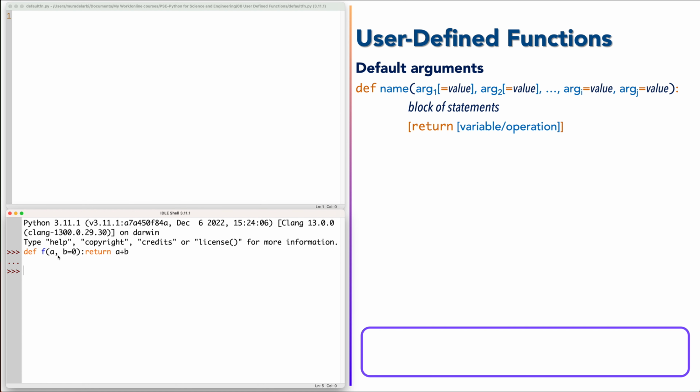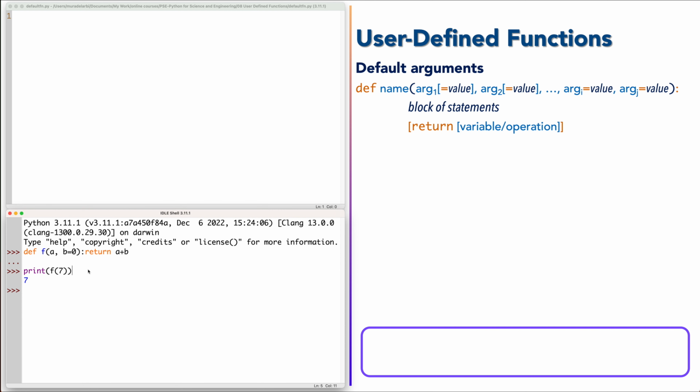Now let's try this function. Let's say print f7. As you see, although we didn't give a value to the second argument, because it is default, the function worked with one argument.